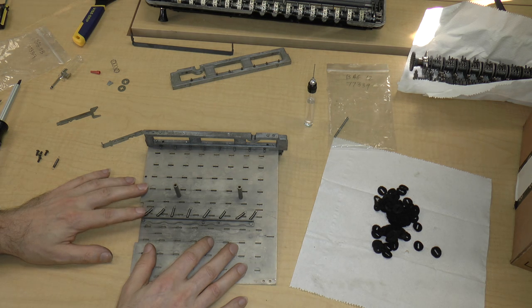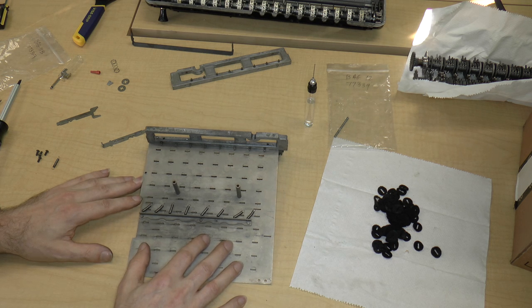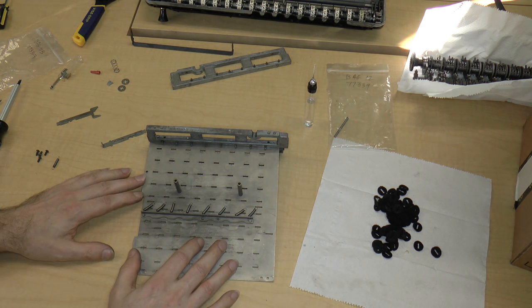Besides, in 30 years, the singularity is going to happen and we won't be around to take apart these calculators, so there's not going to be enough time for this thing to rust.